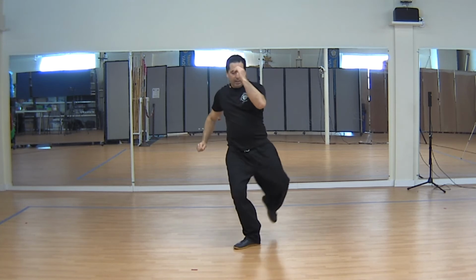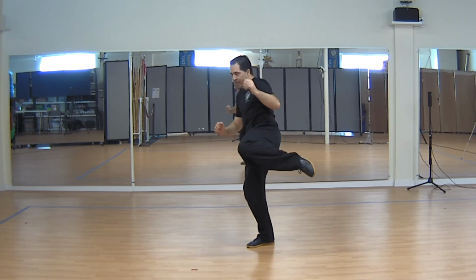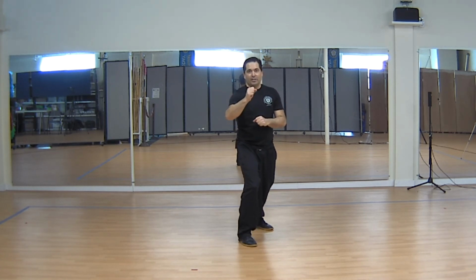So it's a round, commonly referred to as a roundhouse. You're going to toe out, bring the knee around, turn the hip over, and let the foot go. You're going to hit with the instep of the foot. Or, in better situations, the shin.